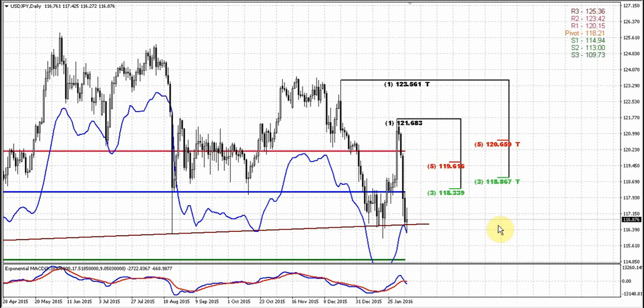In the long-term perspective, guys, on the monthly and weekly chart, as we said, both fundamentally and technically, we have a bearish view on the Japanese yen. When I talk about a bullish or bearish view here, I mean the United States dollar to Japanese yen currency pair. When I say that I have a bearish view on the Japanese yen chart, it means that I have a bearish view on this currency pair, but not on the Japanese yen directly. On the Japanese yen itself, it will be a bullish view. So we have the bearish view on the monthly and weekly picture, both fundamentally and technically.